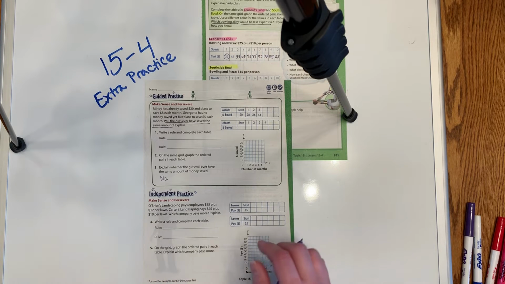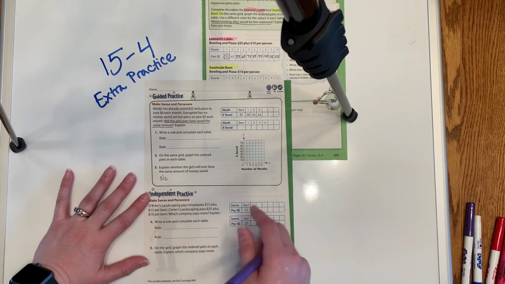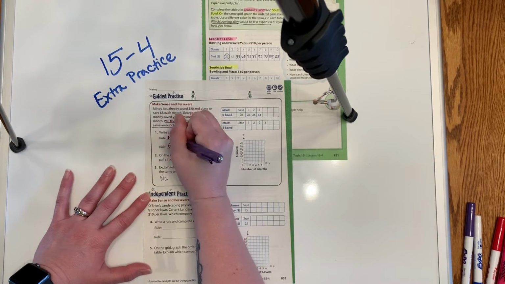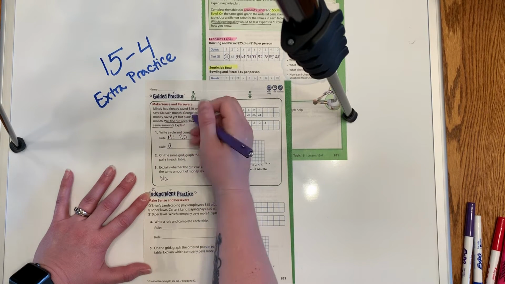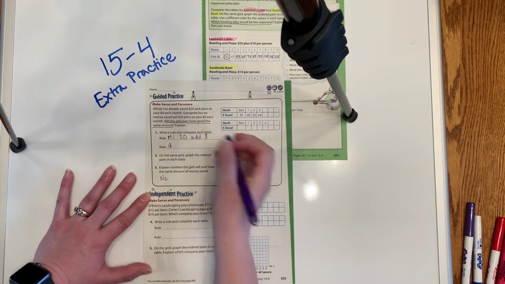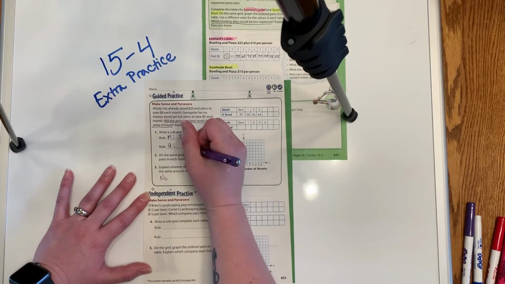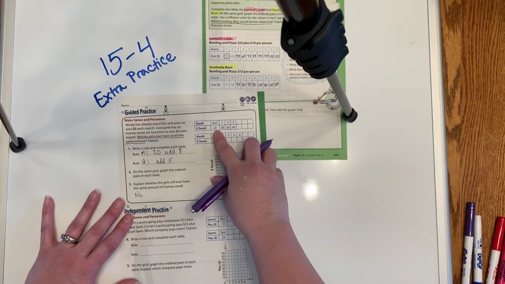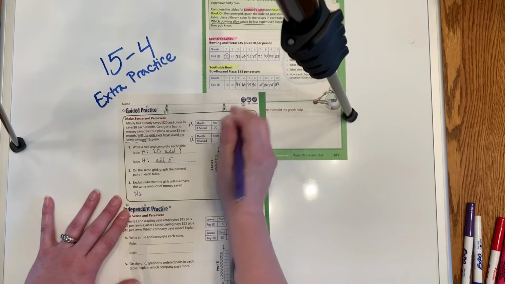But it wants to have the rule for Mindy and for Georgette. So I'm just going to put an M and a G. The rule for Mindy would be start at 20 and then add 8 each time. And for Georgette, it would just be add 5 each time. And so hers is 20. This is going to be Mindy's up here, and this is going to be Georgette's.